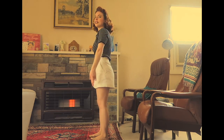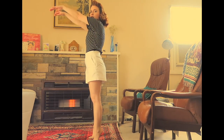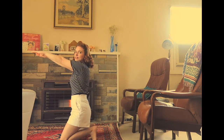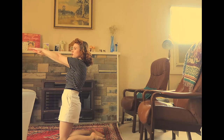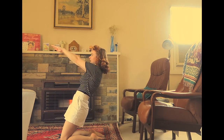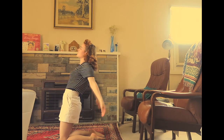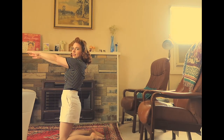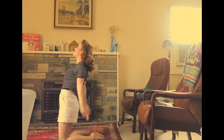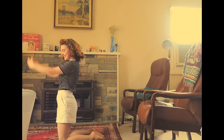And then when we come up to the front, we're going to be coming down, keeping our arms out in front, and coming down onto our knees, and then slowly lowering back as far as we can hold. When you can't hold anymore, just swish your arms back and come in for a second time, coming back down and then swishing back up.